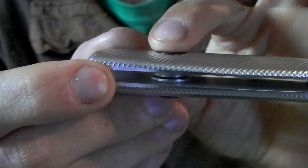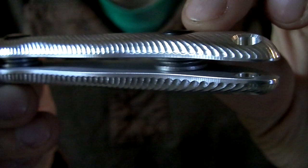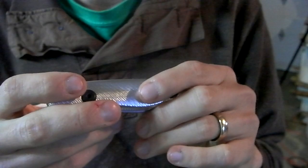So I would prefer to have them sink down even lower so that they don't stick up like that. It's such a minor thing, but I'm going to make them 30 thou deeper on that side. And this is the first way we did it. See how much they stick up there. That's way too much. So 30 thou deeper than this, and they should be nice and in there and feel super duper awesome. So I'm going to use that change on the micarta handles.